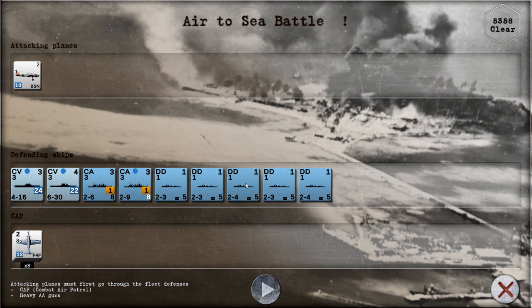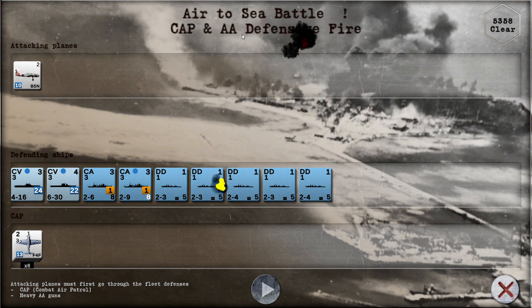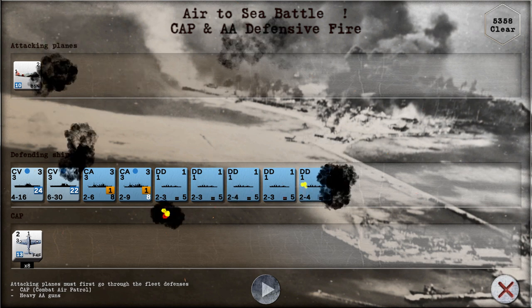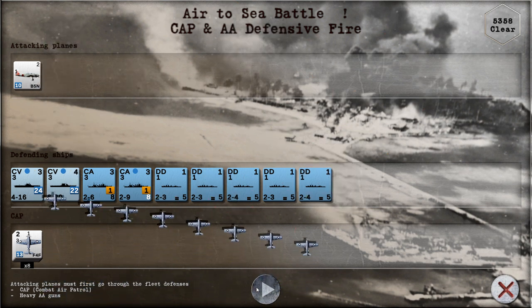That's already a deviation from the historical setup, because historically both American carriers, the Yorktown and Lexington, did operate quite independently. Right. I don't know which ones exactly these are. No names given. And we're very likely to be shot down here by either AA or Combat Air Patrol. I mean, 8 squadrons. These are a lot of planes against our single squadron that is coming in here.